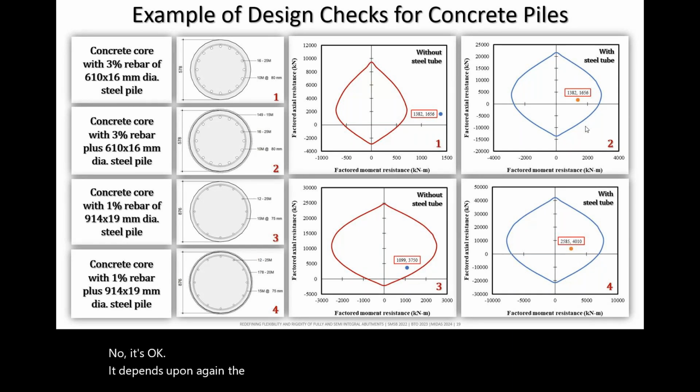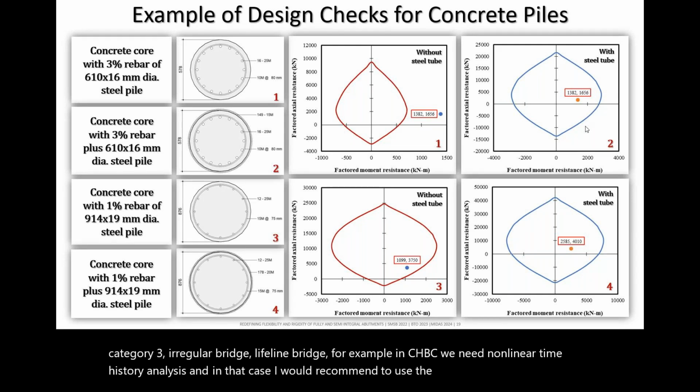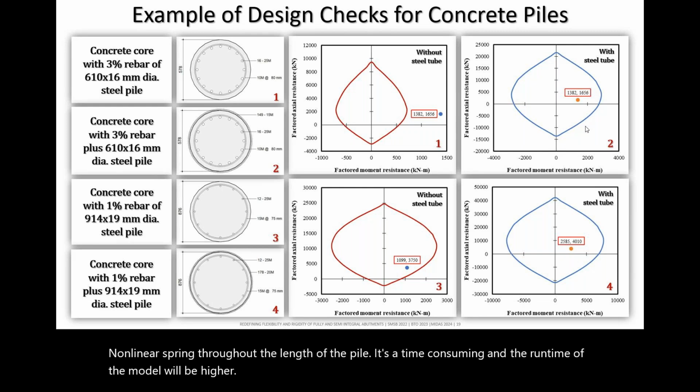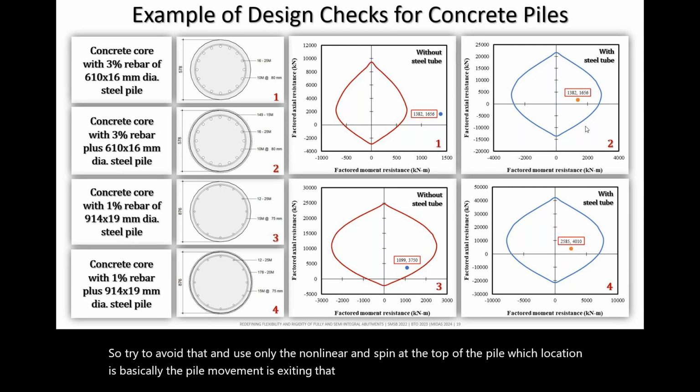So, for example, if it is the performance category 3, irregular bridge, lifeline bridge, for example, in CHBDC, we need nonlinear time history analysis. And in that case, I would recommend to use the nonlinear spring at first couple of meters, depending upon your initial analysis, and use the linear spring below, because it is unnecessary to provide the nonlinear spring throughout the length of the pile. It's time consuming, and the runtime of the model will be higher. So try to avoid that and use only the nonlinear spring at the top of the pile, which location is basically where the pile movement is exceeding that plateau point.